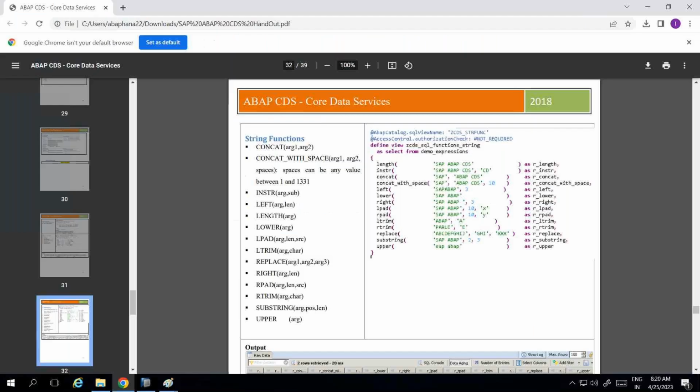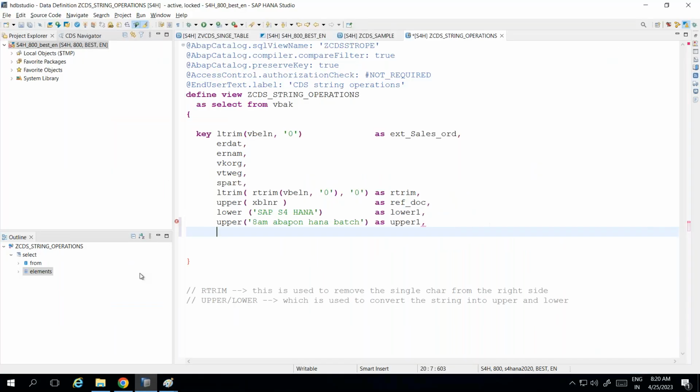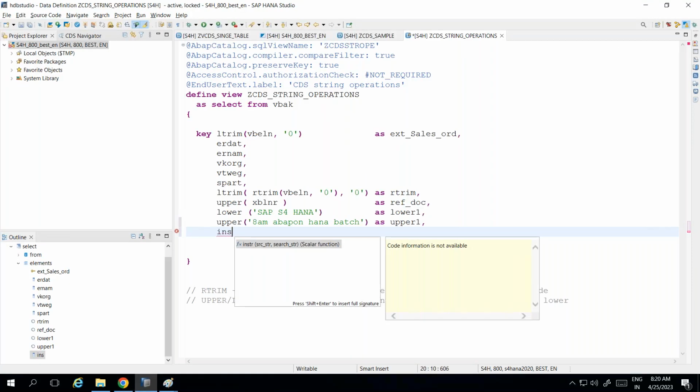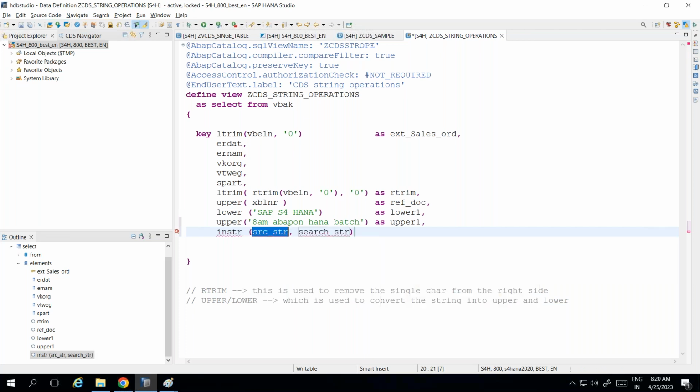What is meant by this in string? This will search for your string, whether it is available or not.